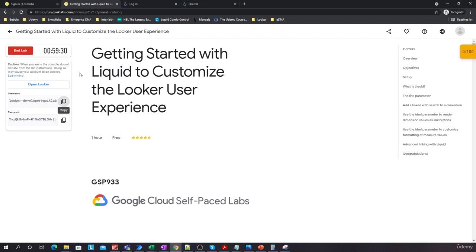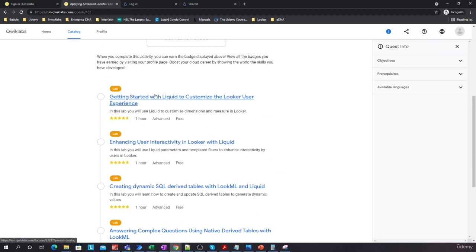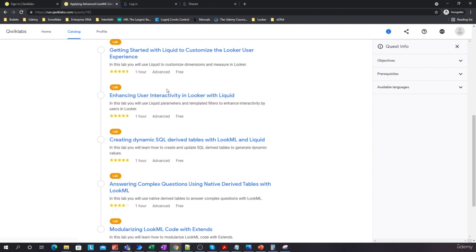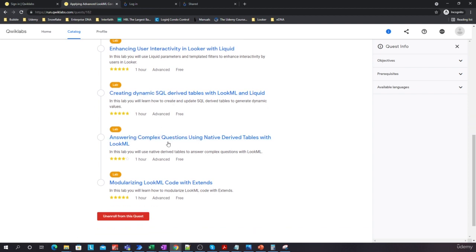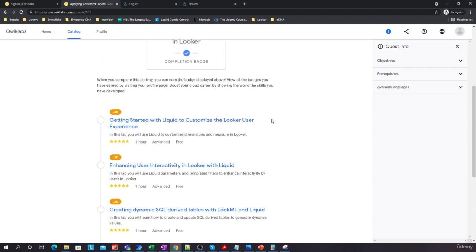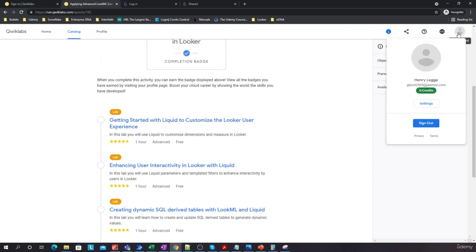Now, one thing you will find is you can only do this lab, I think, 10 times. Okay, but not to worry. If you go back, there's other labs, right? So we did this one, but then this one has an environment, this one has an environment. So you have 10, 20, 30, 40, 50 shots, and 50 times 1 hour is 50 hours. So you have 50 hours of Sandbox time to use, but it's virtually unlimited because you can just keep creating more accounts, right? It's totally up to you.